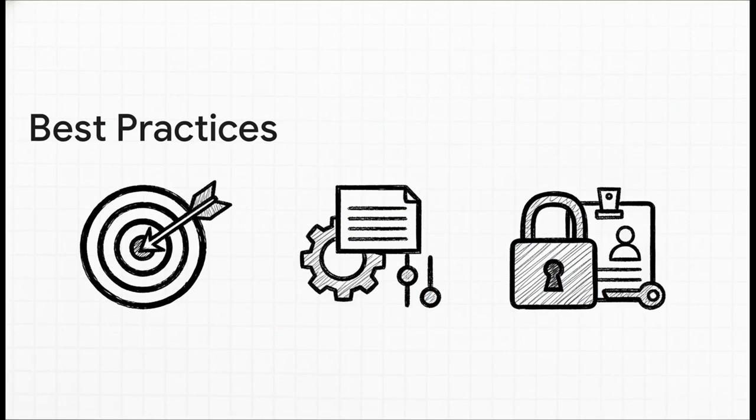Building on that, here are 3 critical best practices you need to lock in. First, be highly specific in your requests, just like we talked about with that history prompt earlier. Second, remember that you are having a conversation. If that first answer it gives you isn't completely perfect, just ask it to refine the answer. You can literally just say, hey, make that a bit shorter, or make it sound more professional, and it will rewrite it instantly. And third, and I honestly cannot stress this enough, don't share personal, sensitive information.